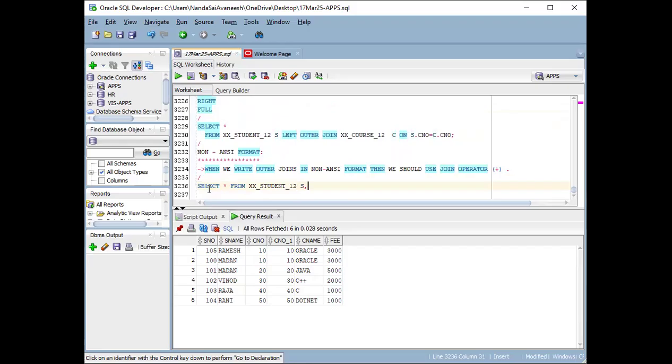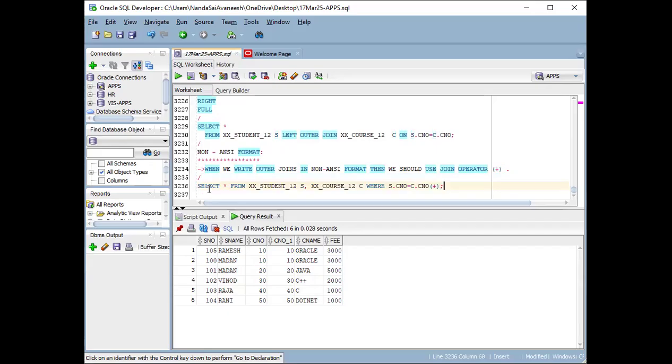Last name is XX post name C, you can say, where S dot post number is equal to C dot post number plus.